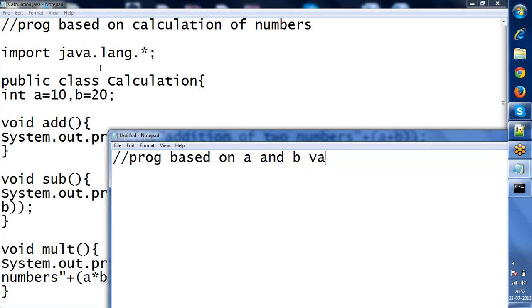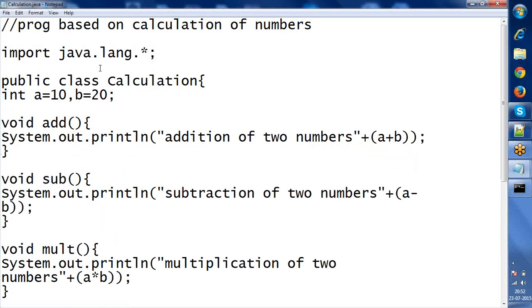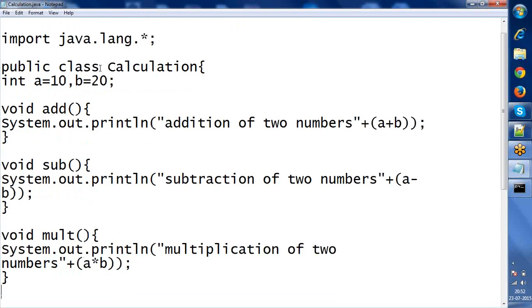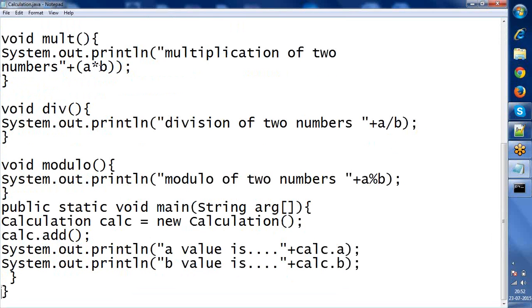Excuse me, sir. Yeah, please go ahead. Sir, can you expand this Calculation.java? Can you scroll down, sir? Sure. Sir, you have used the calculation object calc. We can define this object name as we wish, right? We can use any name, right? Exactly. We can use anything other than the reserved words. All those rules come into the picture. You can use anything over here, but within the limitations. Okay.